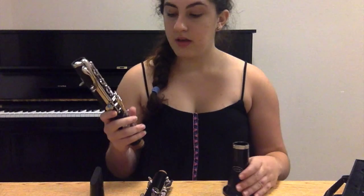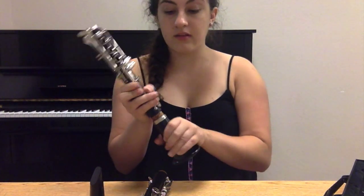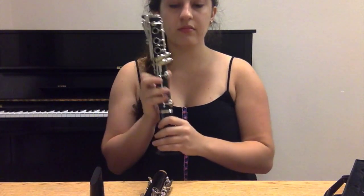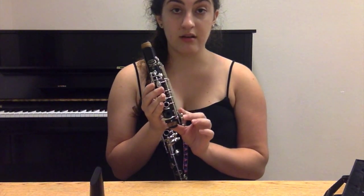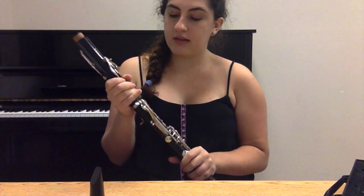To start, you're going to take your lower joint and twist it into the bell of the clarinet. Next, you're going to take the upper joint and, making sure the bridge keys are on the bottom right-hand side, you're going to twist that into the lower joint.